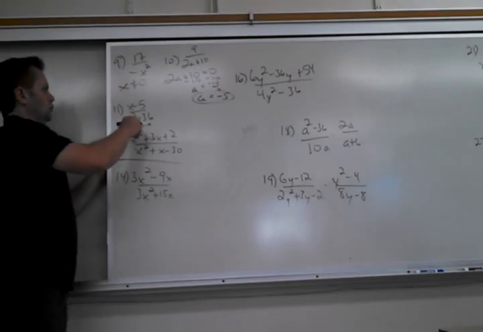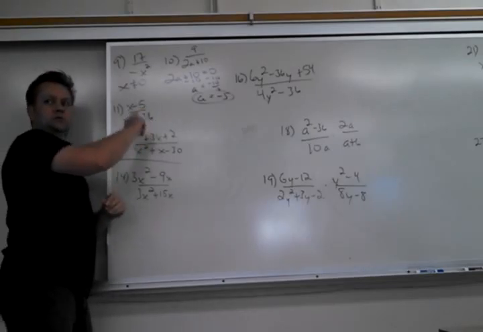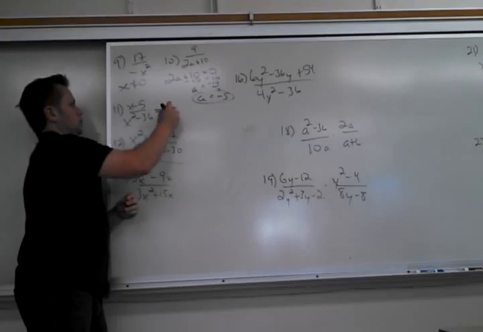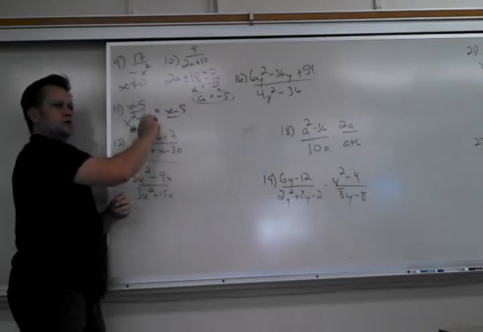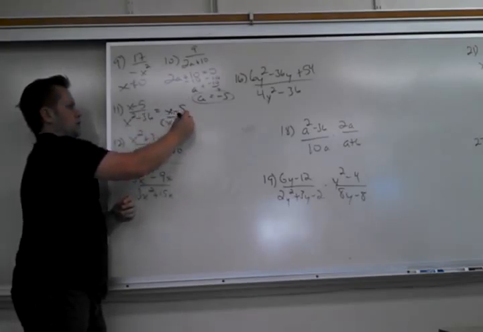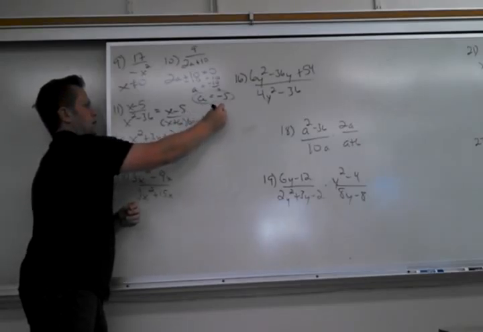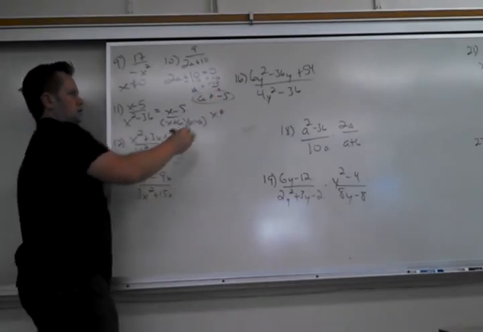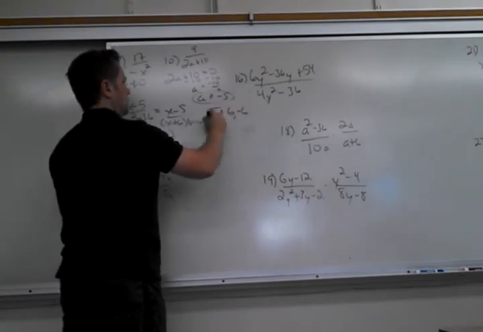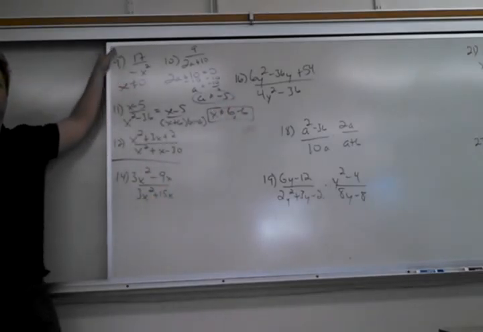All right. So what about this guy? What do I have to do with him first? There we go. So what's the bottom factor as? x plus 6, x minus 6. So what two values can x not be? It can't be 6 or negative 6. So you can write it just like that. It's fine.